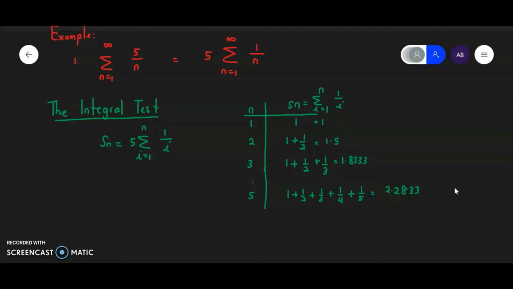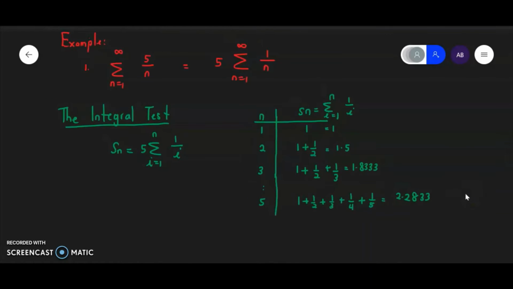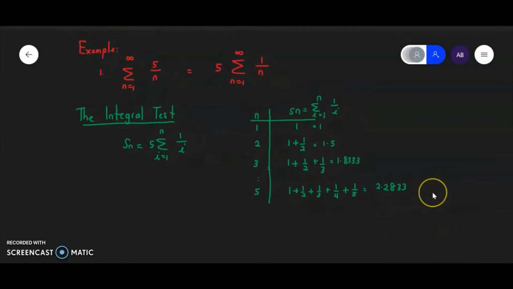Okay, you can observe that the partial sum is increasing, right? From this table, you can show that as n increases, the series also increases. I mean, not rapidly, but the number will always get bigger and bigger. You can try for n equals 10, 100, and so on. So that's why we will say the series diverges. Now we can also do that by using the integral test.